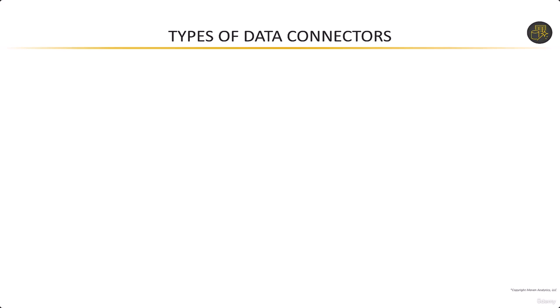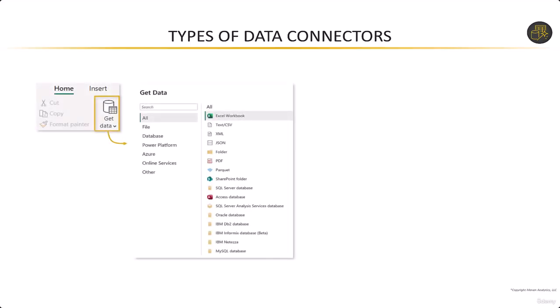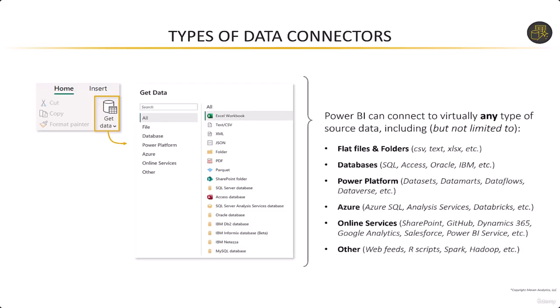Power BI has a really robust connector library that continues to grow and allows you to access data from virtually anywhere. So when you open up Power BI, you can click on this Get Data button in the Home tab to access the Get Data dialog box. And this is where you'll see some of the sources that are available to you. Bottom line, it's a lot.